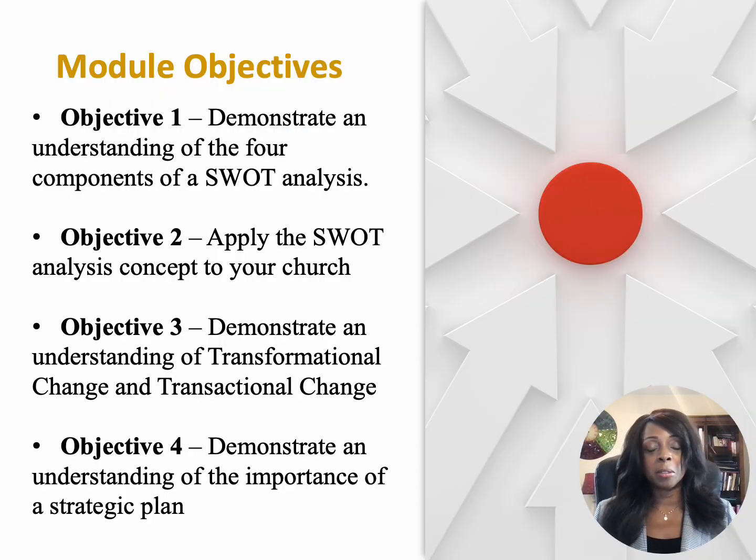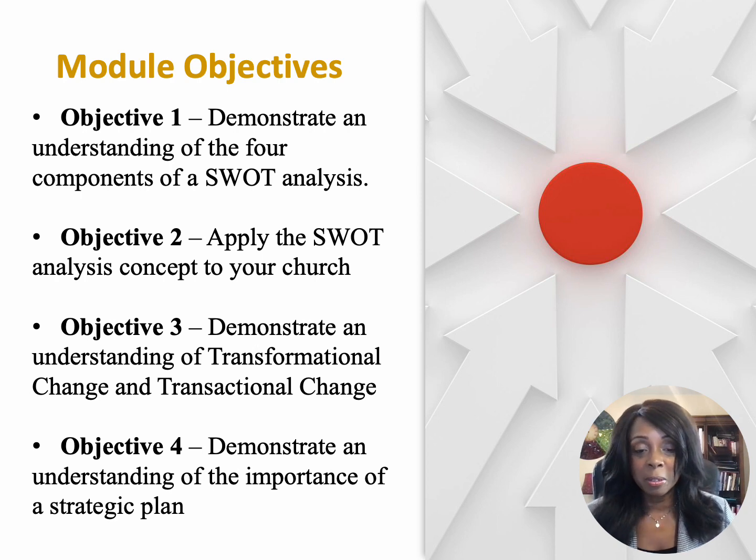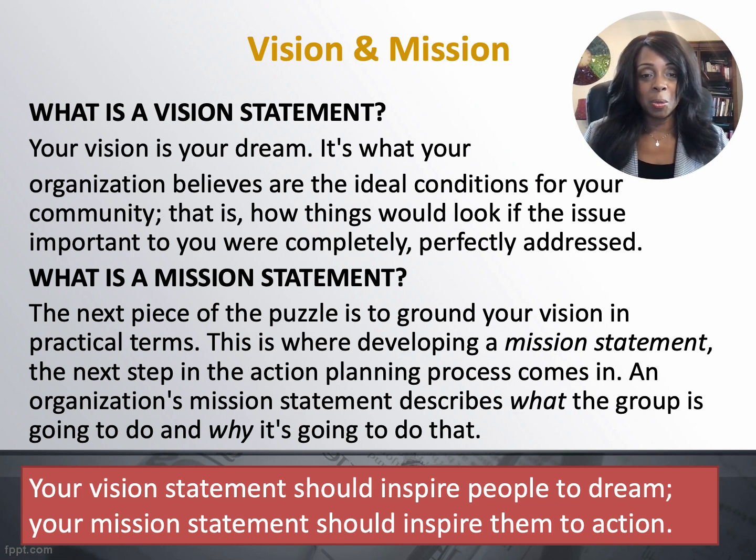We will cover 4 objectives. The first objective will be to demonstrate an understanding of the 4 components of a SWOT analysis. Objective number 2 will be to apply the SWOT analysis concept to your church. Objective number 3 will be to demonstrate an understanding of transformational change and transactional change. What is the difference? And then objective number 4 will be to demonstrate an understanding of the importance of a strategic plan. If we are to implement change, then a strategic plan is going to be essential. So let's get into the throes of the lesson.